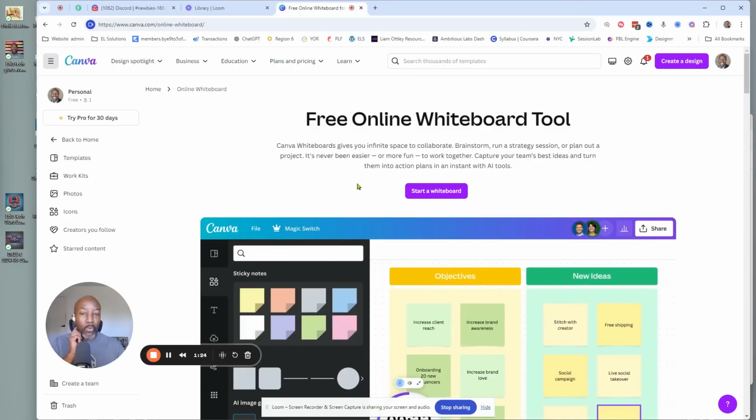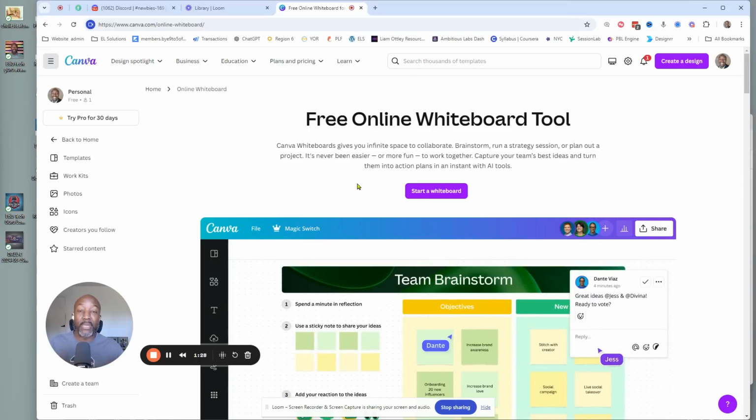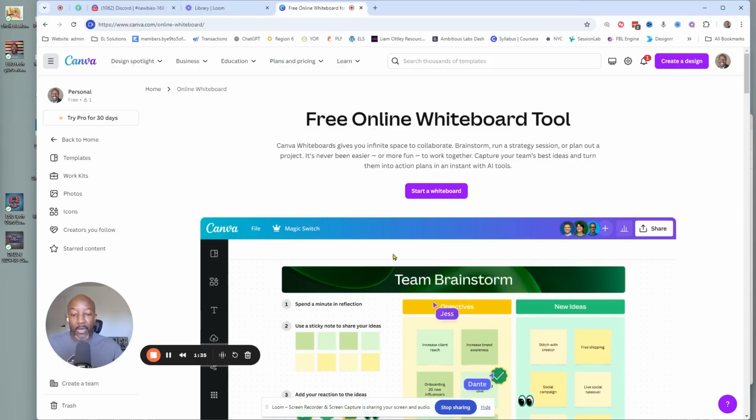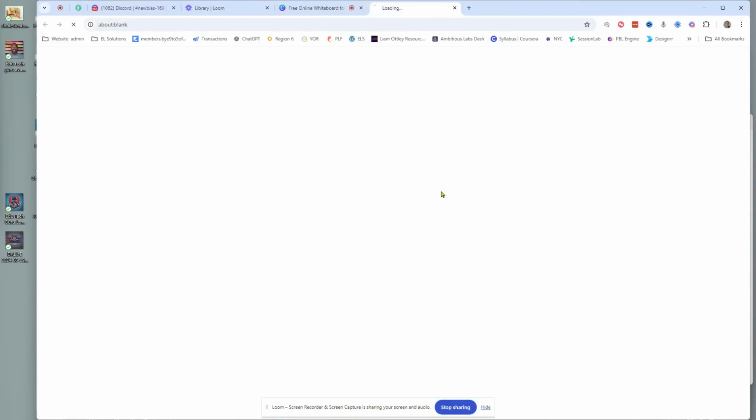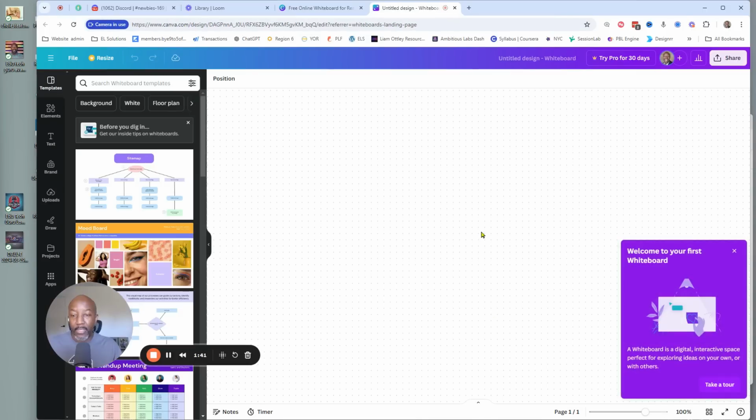And what I like about what Canva has done is they've grown and done so many different things now that they cover a lot of different issues and a lot of things that you may have had to get one or two other programs to do. So I'm just curious about what it means to start a whiteboard, and I want to see how different it is from, okay, so you can get this here.